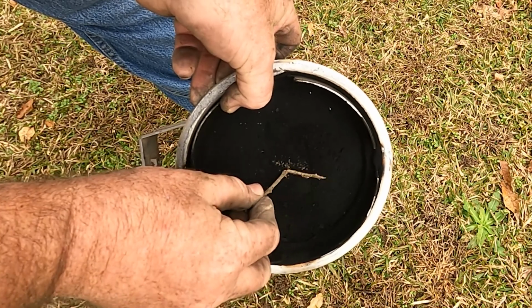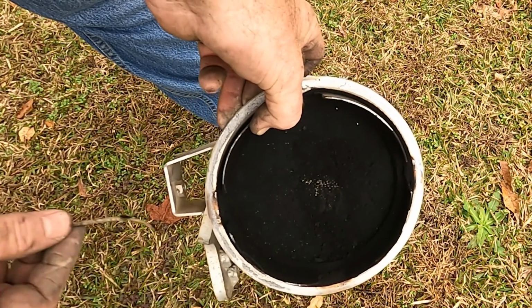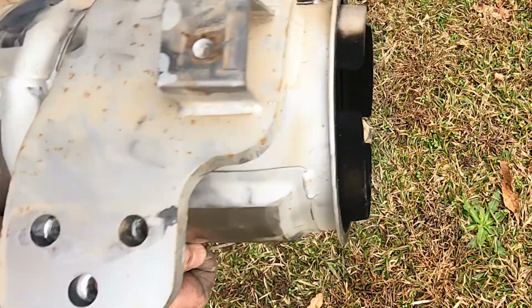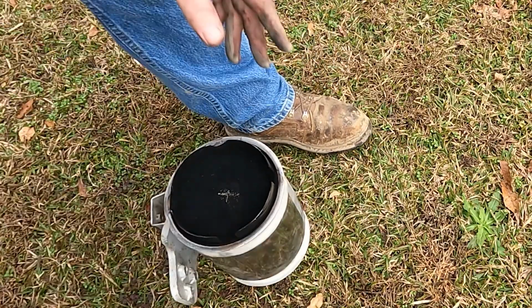See how caked up that is? Air can't get through there. That is completely stopped up. All that's carbon, so we're going to blow it out from this side. So now I've got to get something on the ground.